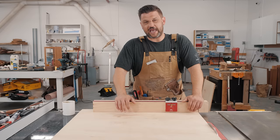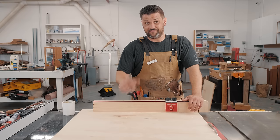Crosscut sleds are the absolute first thing that any woodworker who owns a table saw should build. They are the absolute most used jig in your shop, and honestly, if you're still using your miter gauge to make crosscuts, I really think you're making a big mistake.